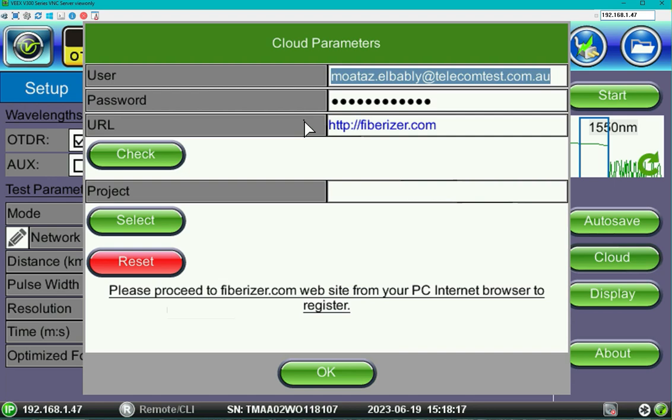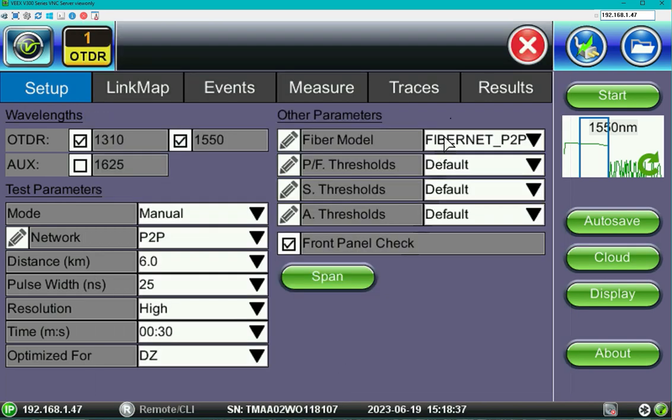Fiberizer.com is a free service, and you can use your email and create a password to have an account on the website. Once you do that online, go back to the OTDR, put in the username and password as you can see here, and then connect to that cloud.